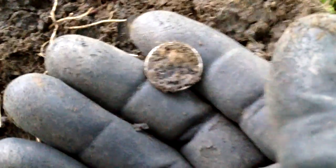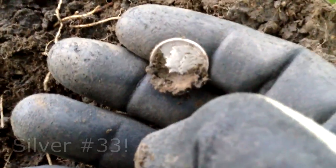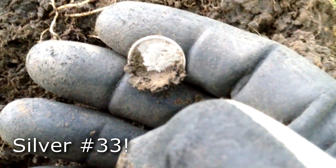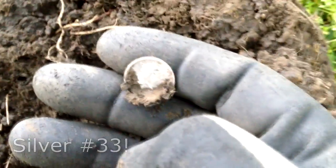And it's a rosy. Sweet. I'll clean it up when I... Actually, it's a Merc. I guess I was wrong. I saw the back, I thought I saw a rosy. It's a Merc. Alright. Clean it up when I get home.